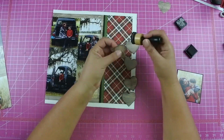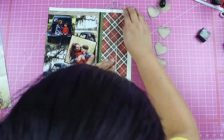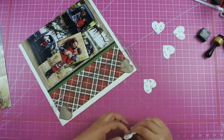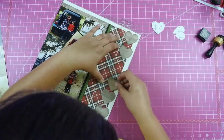It looks really nice. I do go ahead and ink the edges with black soot, and using my T-square ruler I do lay them flat. I started with the bottom and then went to the top and kind of went back and forth on that to make sure that they were evenly spaced, and it turns out beautifully.